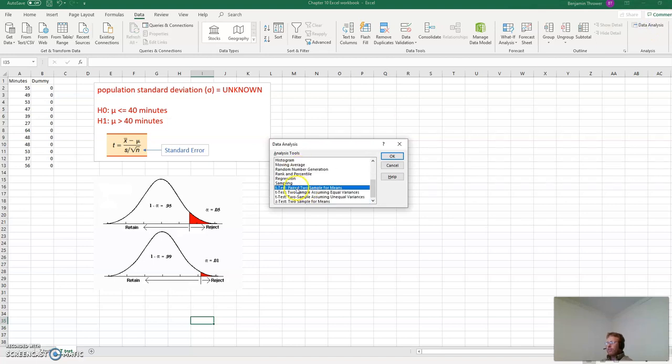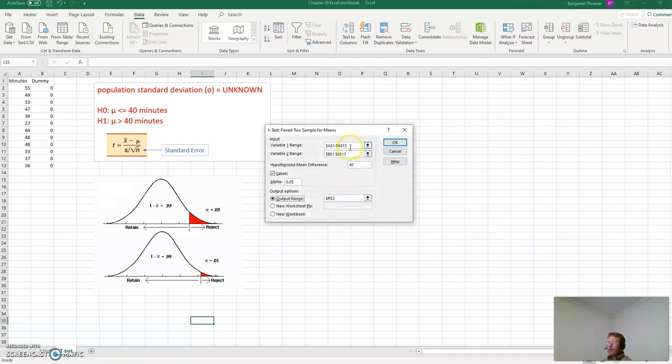All right, and let's go to t-test, paired two sample, t-test paired two sample for means. Okay. All right, so click OK or double click it. And I've already done it. Let me empty this real quick so we can redo it together. All right. Okay, so it's going to look like this. Yours is empty, right? I just don't want to start the video over. So, all right. It's going to look like this.